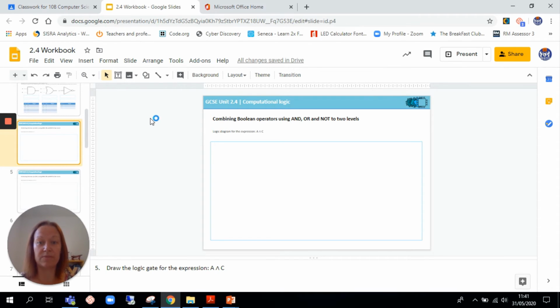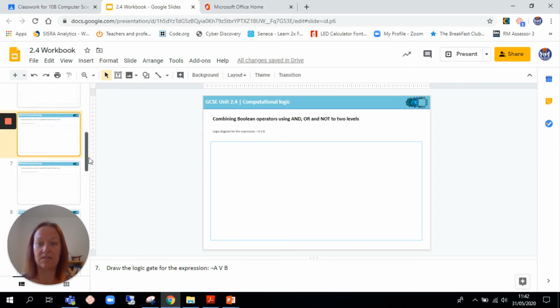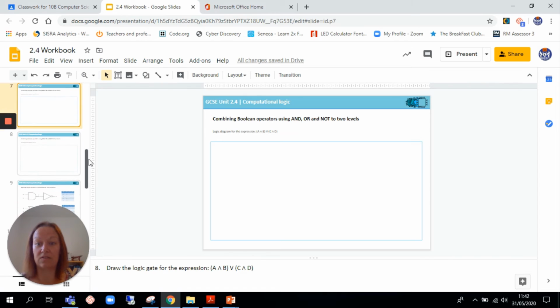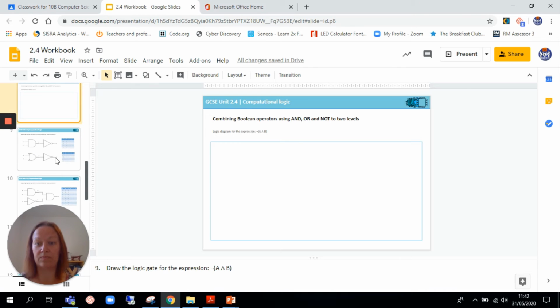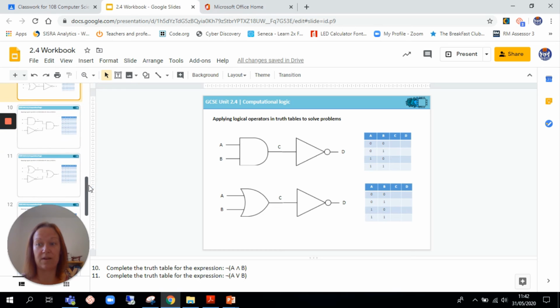But I would use a website such as Logically or Logic Lab to draw and then cut and paste in there. Okay, and there's a couple of those for practice, each with varying degrees of difficulty and varying degrees of input. So this one's got 4 inputs here. And then it's practicing the truth tables with the circuits as well.